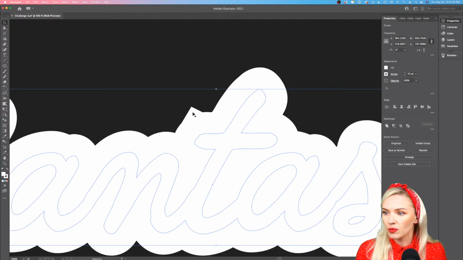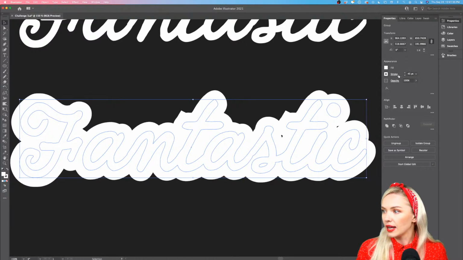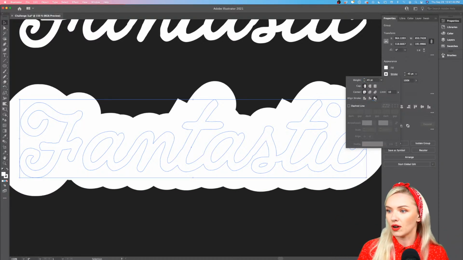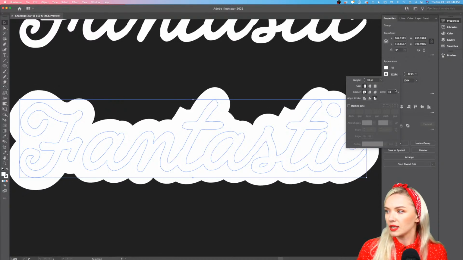Okay, there are some points that we might have to correct right now, but that's totally fine. And we can also click on the stroke, and we can make sure that the stroke is aligned to the outside of our text. All right, and we can maybe make it just a little bit smaller, something like that.